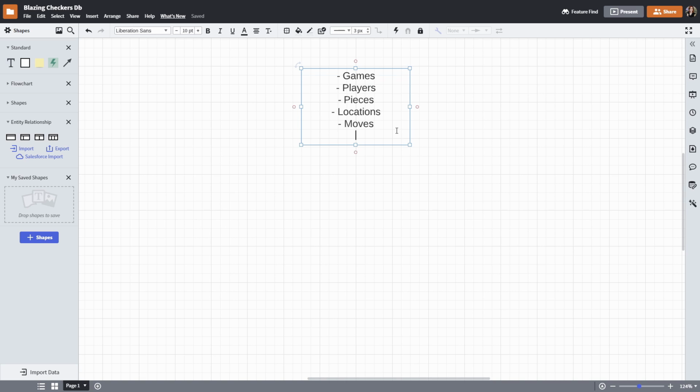And then app specific, we're going to have users, which I am going to say is different from players, because a user is an individual person, an individual account that can sign into our app, but a player is specific to a game. You cannot have a concept of a player without a concept of a game.